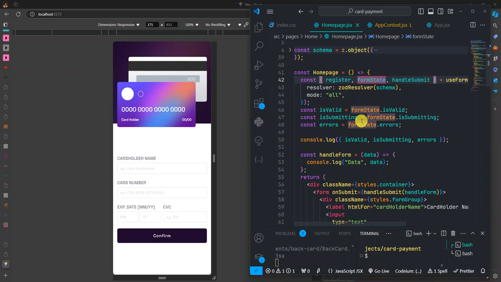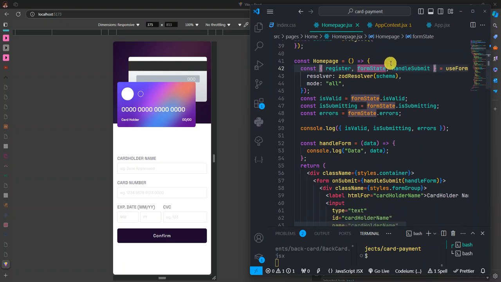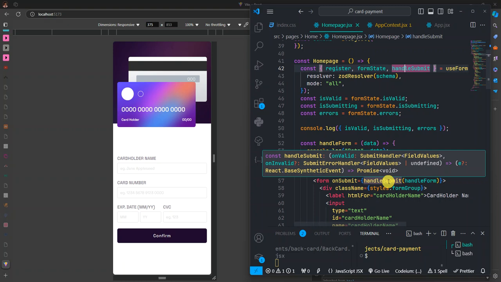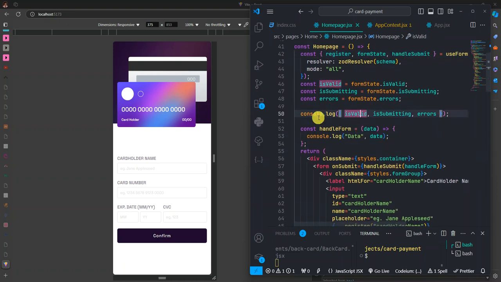If there is any error or no error, you get, as you can see, it will give you. And onSubmit, this is the one that takes everything that you type in the form and does whatever it needs to do. Check the validation if it is okay or not okay. If it's okay, it will give you the value. If it's not okay, it doesn't give you the value. The user has to complete all the steps first before your function will receive the values.